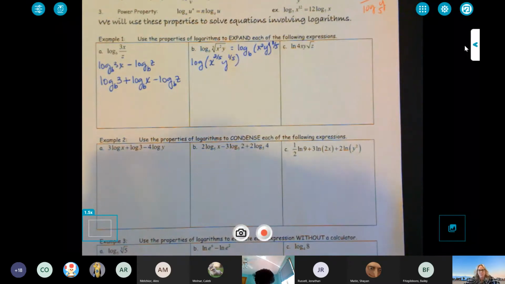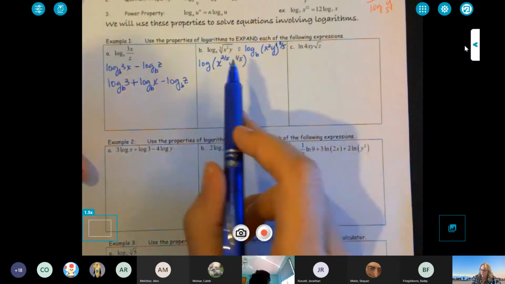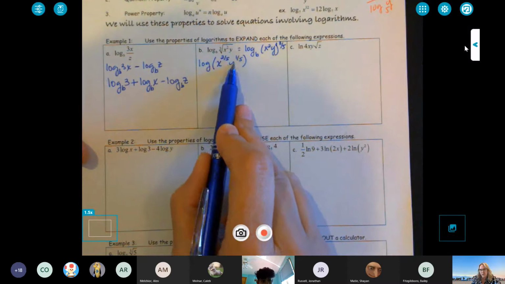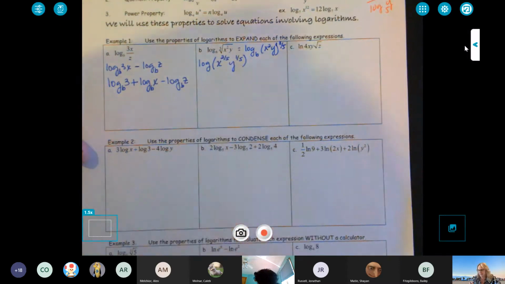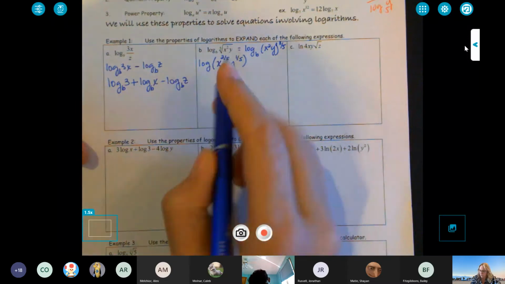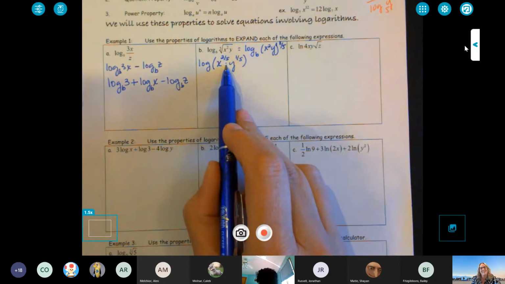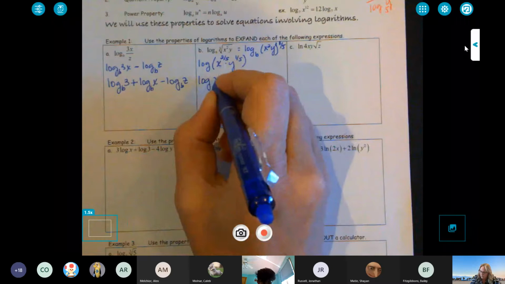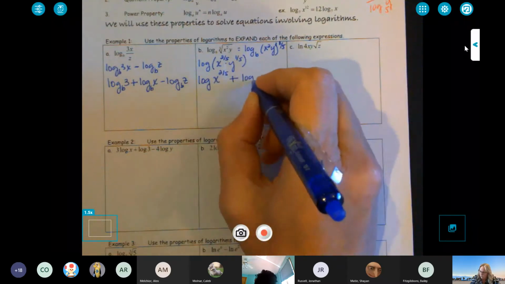in rational exponent form. Okay, so I said no exponents and no products or quotients. Well, this goes with the x, and this 1/5 goes with the y. I can't just move them out in front of this log unless they're independent by themselves. So I'm going to deal with this product. Again, you need to recognize that even though there's not a multiplication sign there, that is a product. So I'm going to use the product rule, and I'm going to change it to the log of a sum.